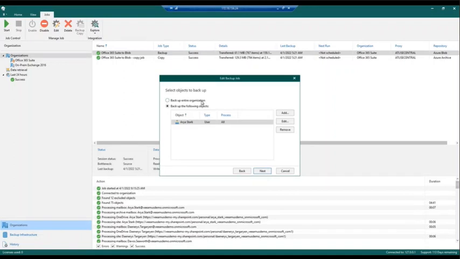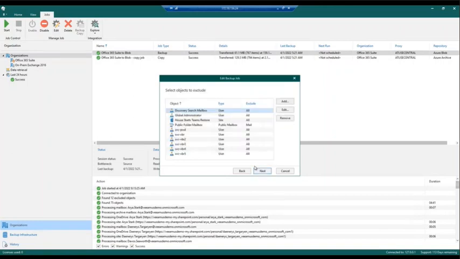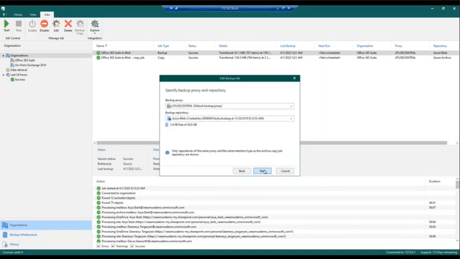So SharePoint first and then Exchange, etc. So a lot of different reasons we might want to split these up. Now, if we do the entire organization, maybe we only have a few users we don't want to back up, we can always go in and actually exclude those users, groups, or sites or teams from the backup as well. So full control over what you're wanting to back up, just depending on the reason that you would like to.